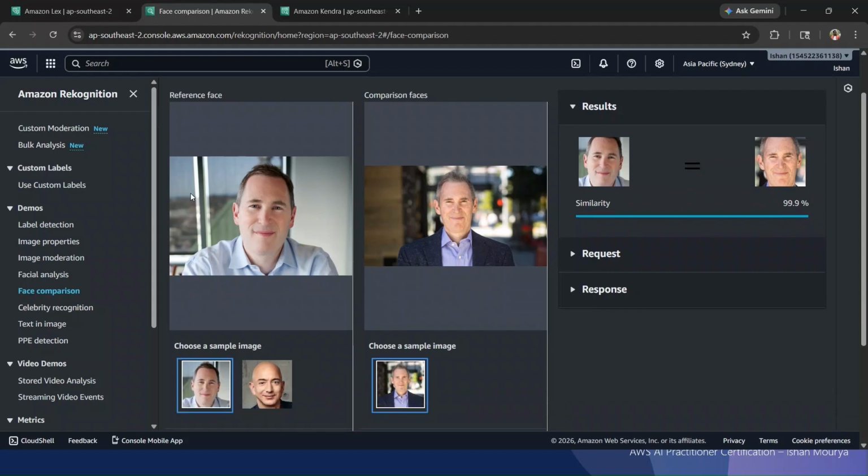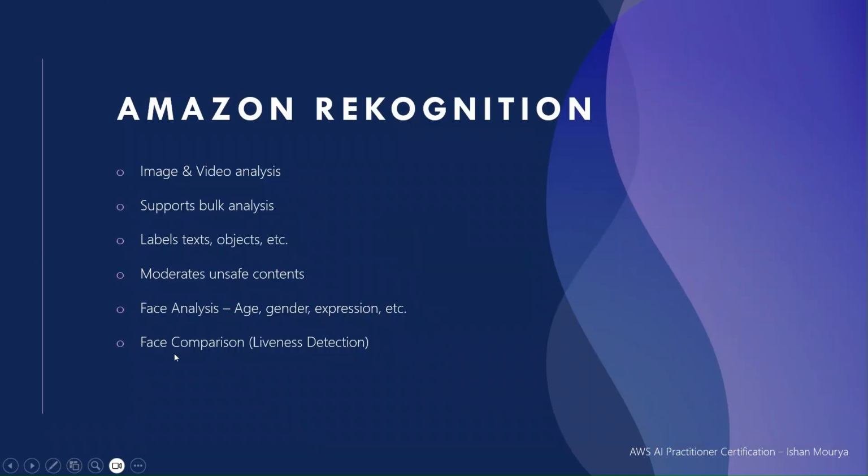But if you use the API of Amazon Rekognition, there you will have a one to n mapping also. You can upload like 100 photos in, let's say, your S3 bucket, and then you provide it with one photo or let's say one stream of a person, and it will detect if it belongs to any one of them. So that is used for developing face recognition for your application.